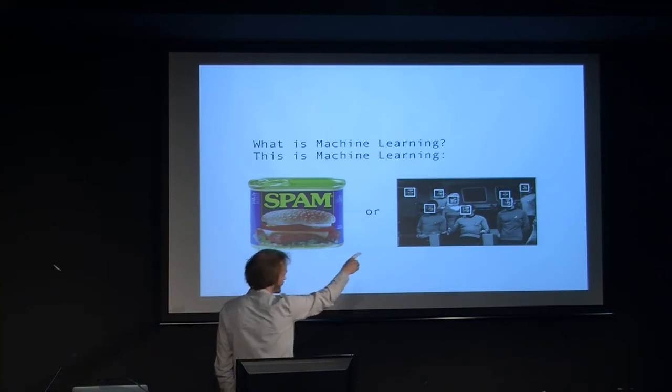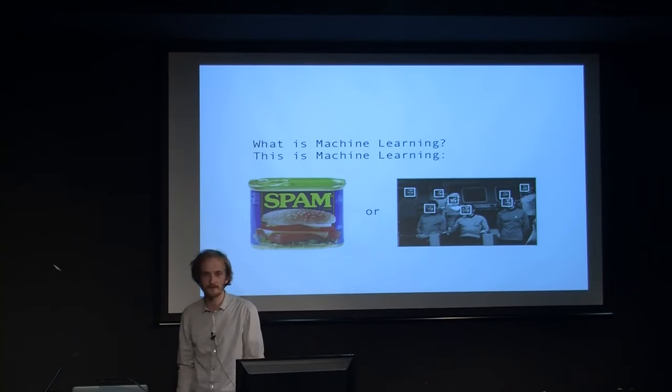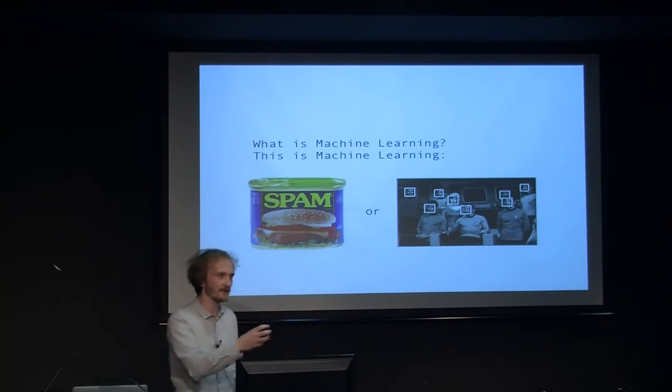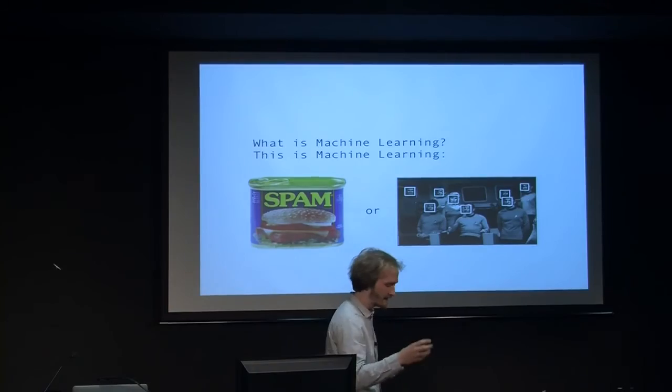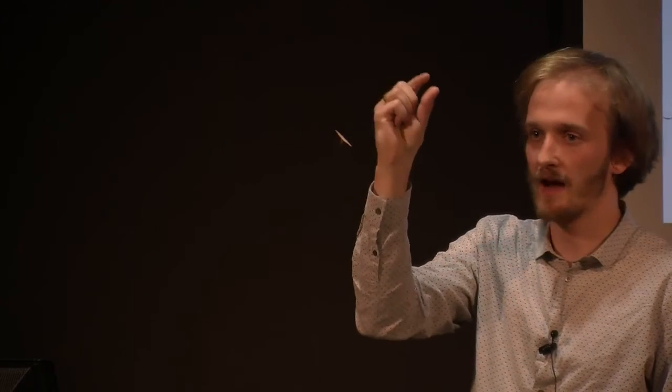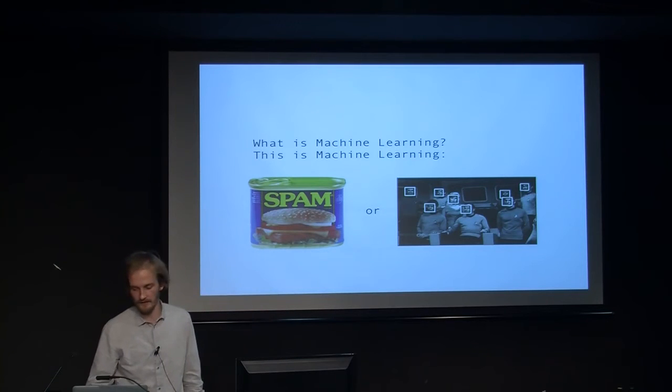Another example is face recognition. It works, it's solved. So the machine gets trained with a lot of data, and it gets the information what part of an image is a face. And from that it can learn. But to learn, it needs to abstract the image and build a mathematical model out of that to get the knowledge which part of the image is a face. And the more data you have, the more accurate the results will be. It learns over time, and then after some time can decide by itself what is a face and what is not a face.